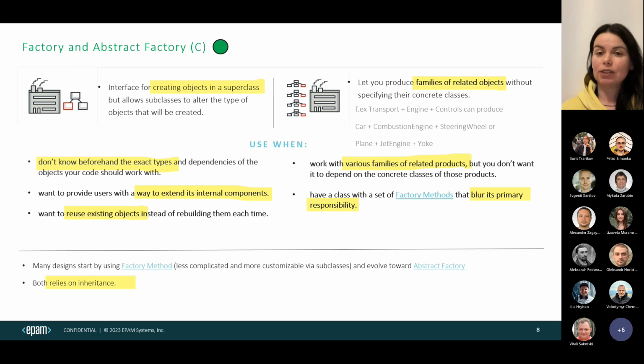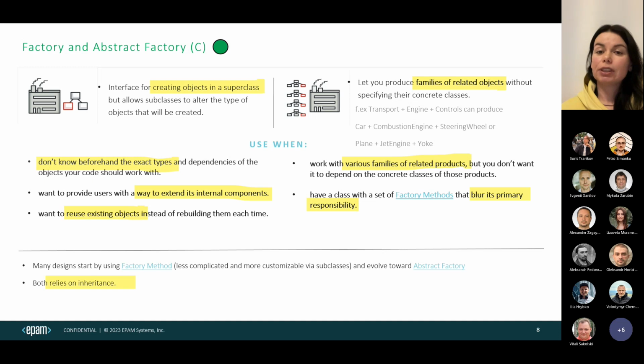What about abstract factory? Abstract factory lets you produce families of related objects without specifying their concrete classes. You see, it's important, it's about families. So what are families of objects? For example, let's take this set of classes: transport plus engine plus controls. There might be several variants of them.